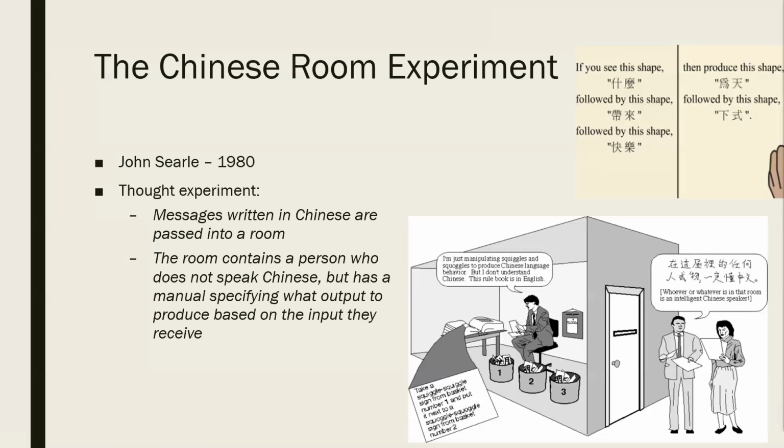The important concept here is that the individual in the Chinese room doesn't actually speak the Chinese language, but has instructions as to how to formulate a response. Once this individual makes his response, he can put it back through the slot and possibly give the impression that the Chinese room has understood the question. So we're going to ask a question with this thought experiment: does this room, or does this individual in the room, really understand Chinese if they're just following the instructions in the manual?